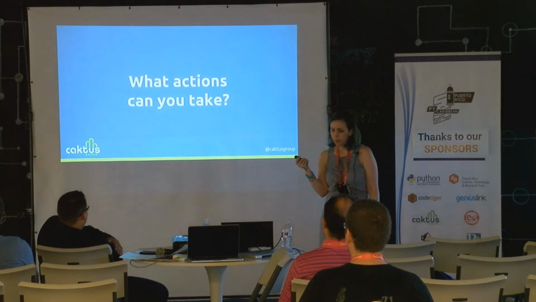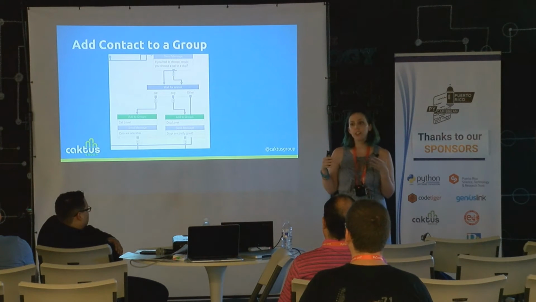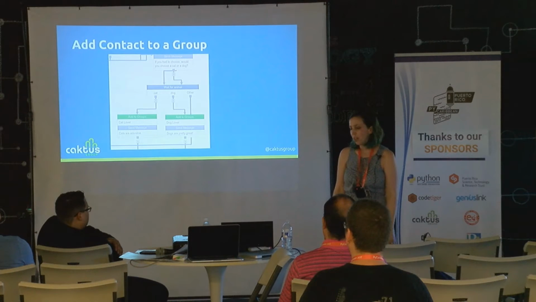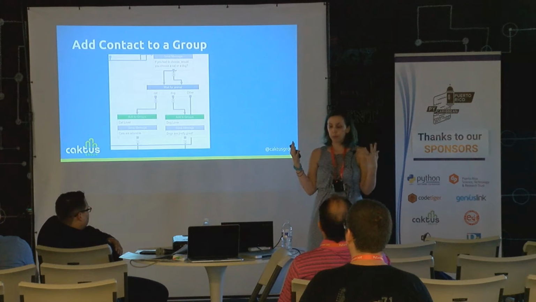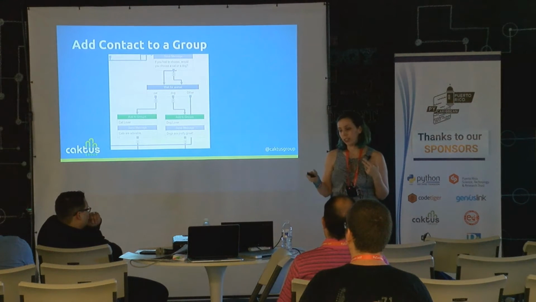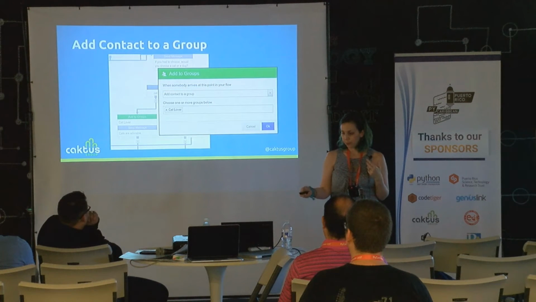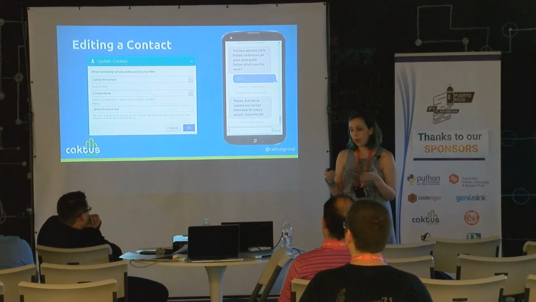Let's talk about some actions you can take. You can take a bunch of different actions other than just sending a message when you're in your flow or your survey, however you want to think of it. You can add a contact to a group. So today I asked you whether you prefer a cat or a dog, and I used the add contact to group functionality to put you in cat lover or dog lover, depending upon your response. Another action you can take is you can edit a contact. So at that same time that we thanked you for taking the survey, we saved your first name to your contact field.